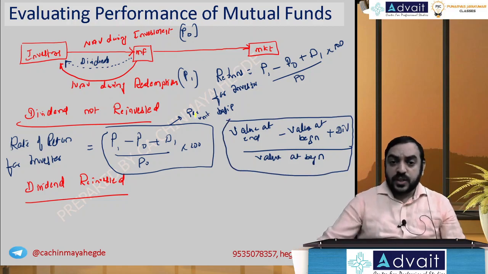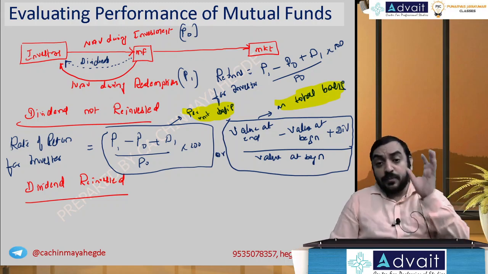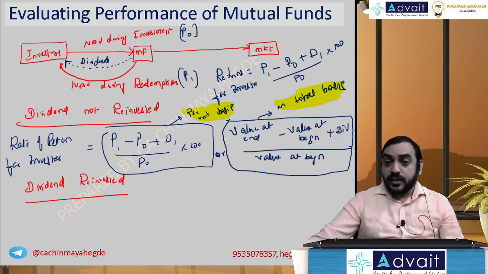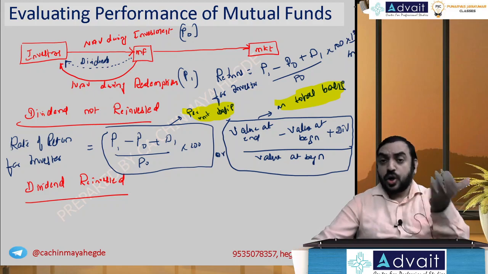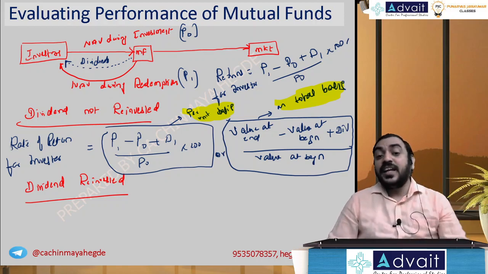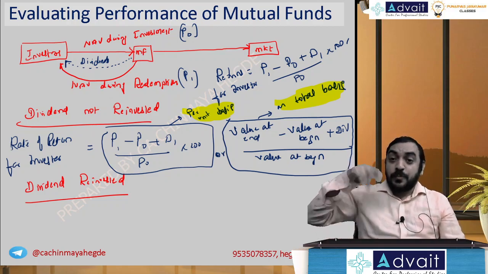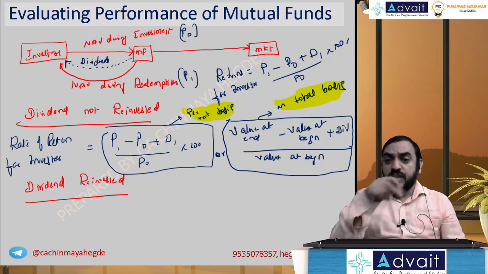So this previously was per unit basis, and this will be on total basis. You can do either this or this. Both answers will be the same. Per unit basis you can calculate, on total basis you can calculate, both will be same. And one more thing, if you want to annualize this yield, this is total yield. If you want to annualize, whatever return you got, you should multiply it by 12 divided by M, 12 by number of months, or 1 by number of years. So that if this return is for more than a year or less than a year, you can express it on annual yield basis. You don't have to go for the 1 plus R compound interest method for mutual funds. If this return is for, let's say, 6 months, how much for 12 months? Into 12 by 6.